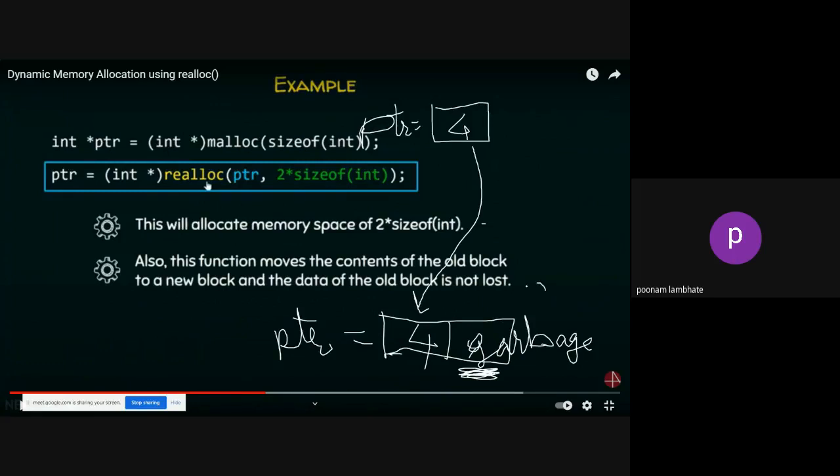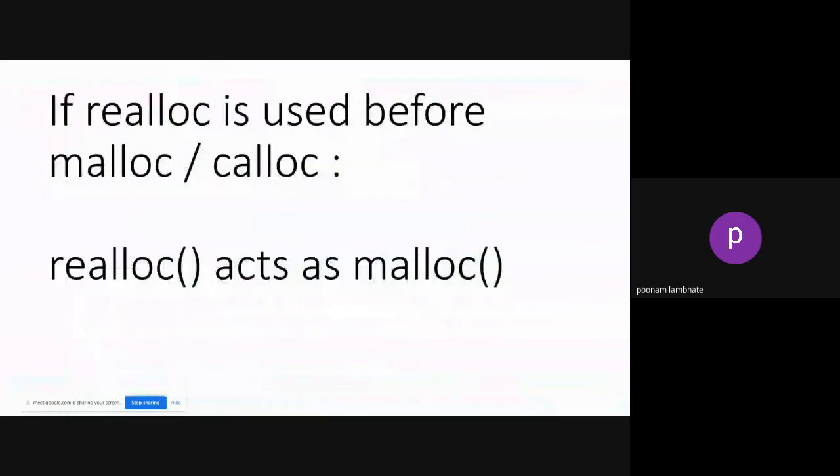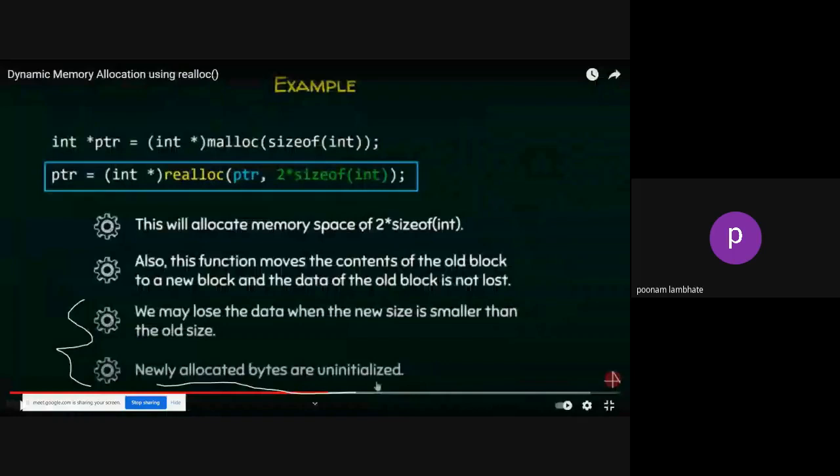If you try to print the value at this particular position, it will be a garbage value. You can store your own value whichever you want, but by default it will be garbage. In calloc, if you do not store, by default that block will have the value 0. In malloc, if you do not store, by default that value will be a garbage value. So malloc and realloc are the same; only calloc will initialize to 0 by default. That is the meaning of newly allocated space being uninitialized.